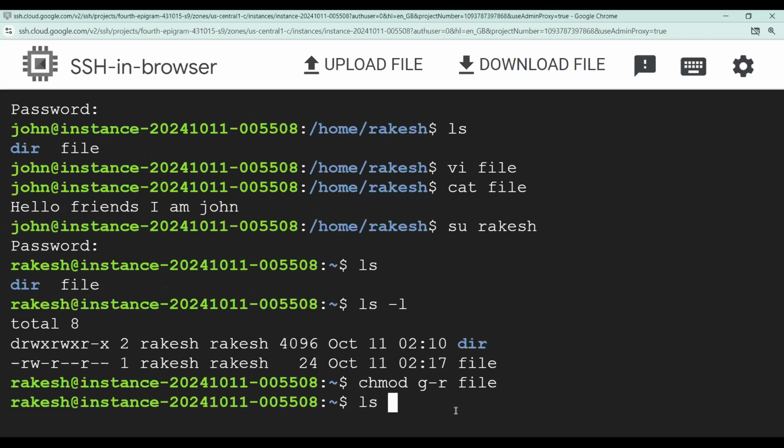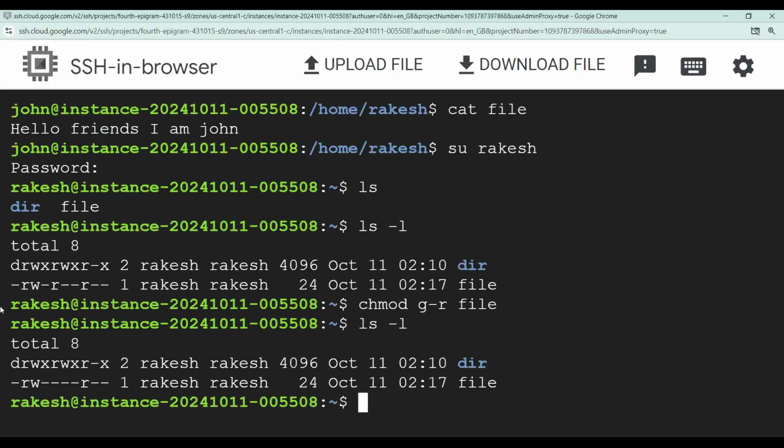Now do ls -l. Now you can see the user has read-write permission, but the group has no permission at all.